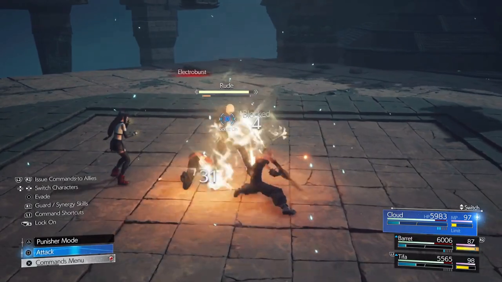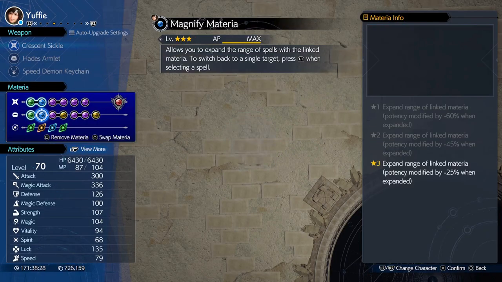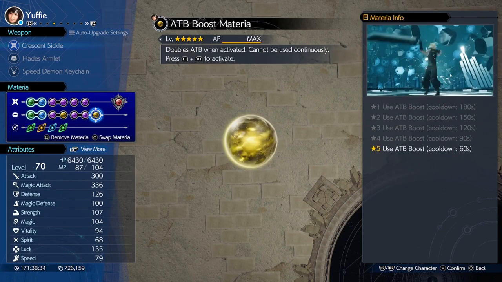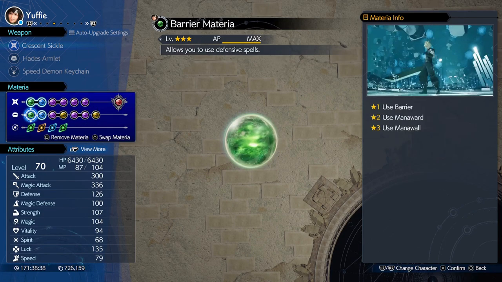For the party and materia setup, use Cloud, Yuffie and Aerith whenever you have the chance and just spam Brumal Form. The Brumal Form technique works wonders, and if Aerith or Cloud has Genji gloves, you can just cast the spell and it will do a lot of damage and you can easily take those enemies out.